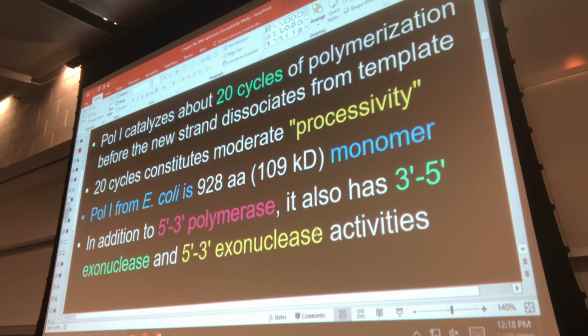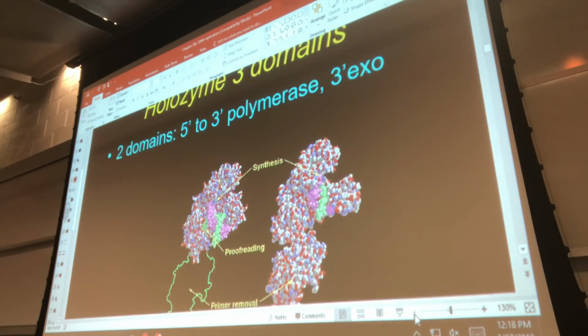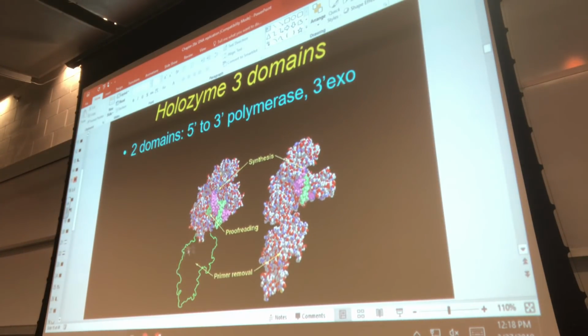If I want to replicate DNA in a lab, I only need the first 2 activities. I don't want that last one, because if I have that last activity on an enzyme that is replicating DNA in the lab, it's going to destroy all the DNA that it just made. Again, this is in the lab. It is different from a biological condition. So what they figured out is they could just take DNA polymerase 1 and cut off that part. Notice there's a big gap here.